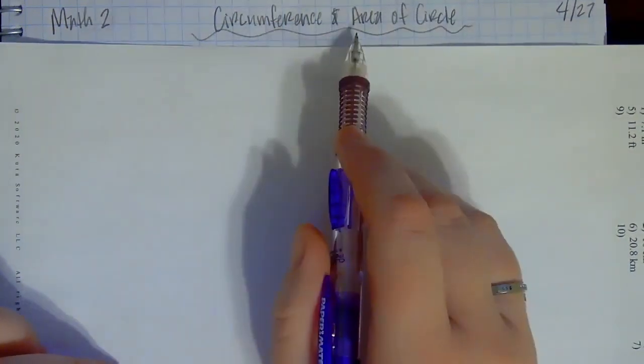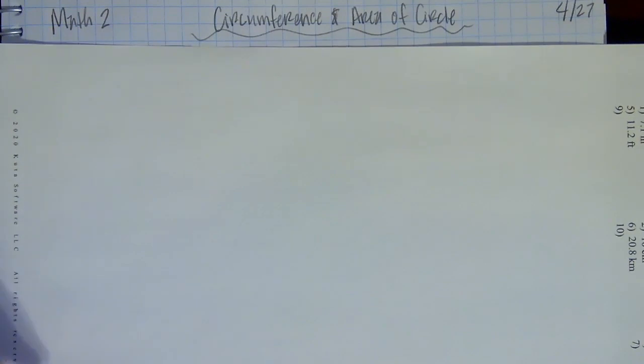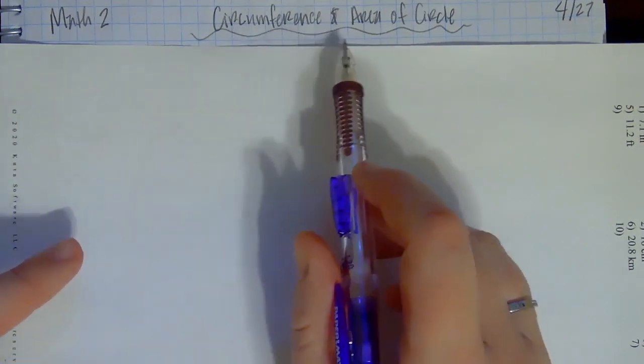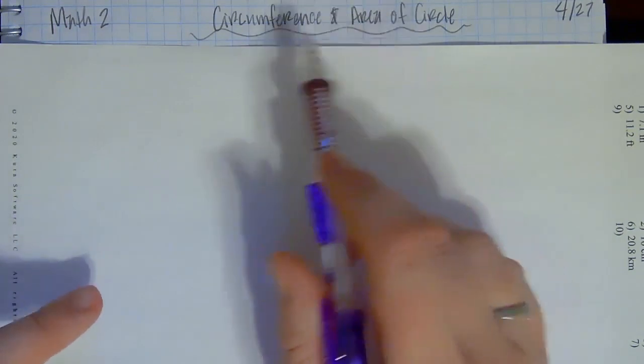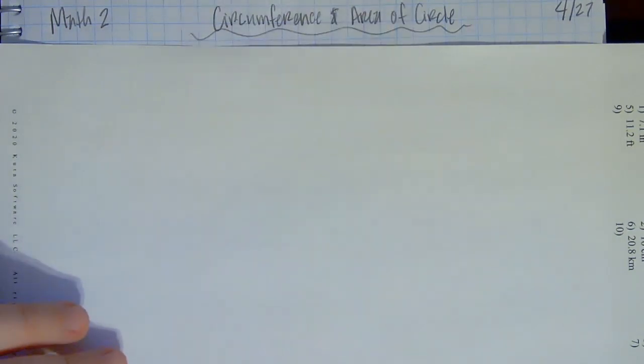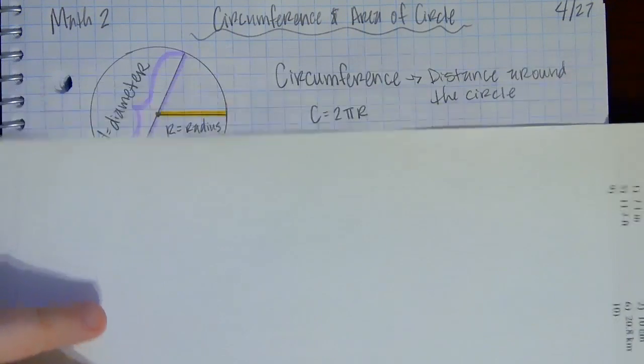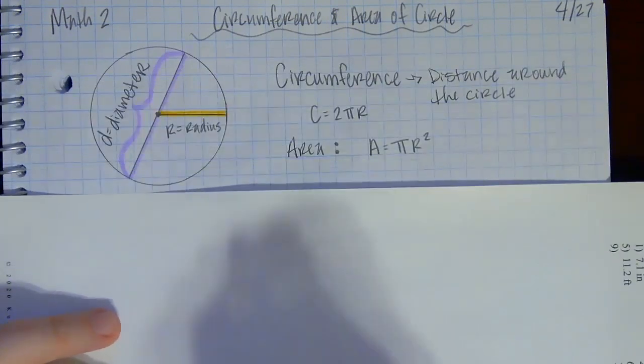This is the circumference and area of a circle that we're talking about today, which should be a review from sometime in the past. But we're going to use this in the next couple of lessons, so we need to know this for now, okay? So I just want to quickly remind you of a few things, okay?